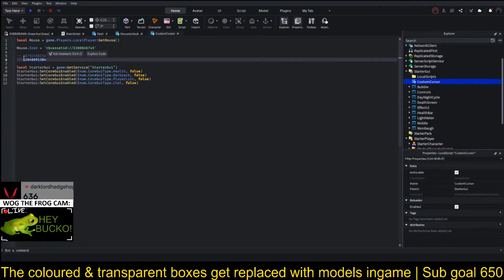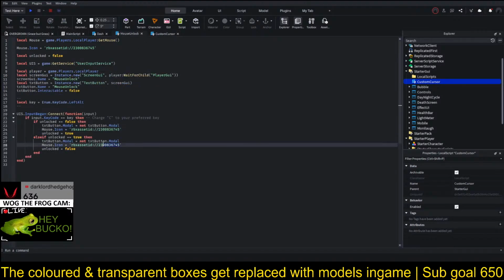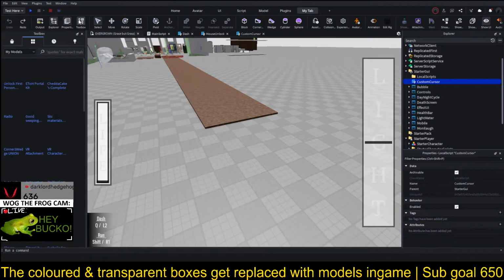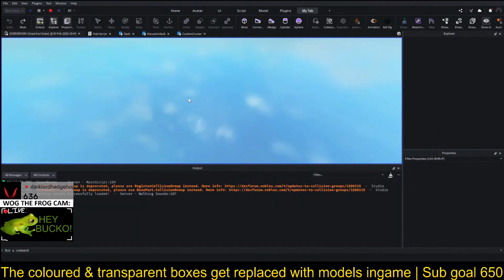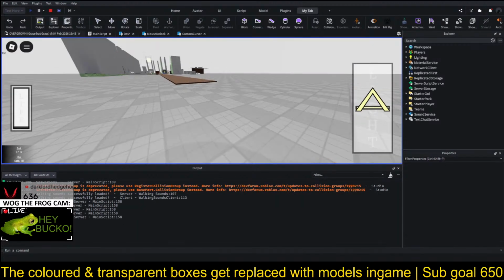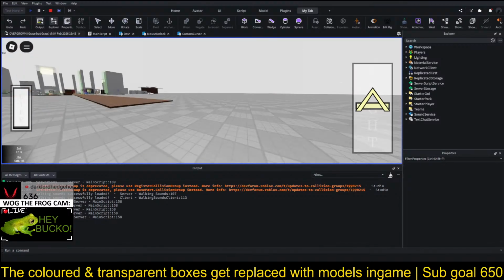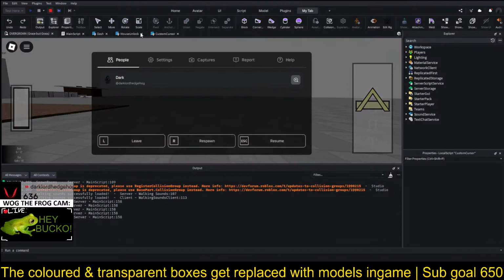Pretty sure it's this number. And hopefully this doesn't break because it's not from a... yeah, whatever. I hope it doesn't break. Okay, so I've done the exact opposite.